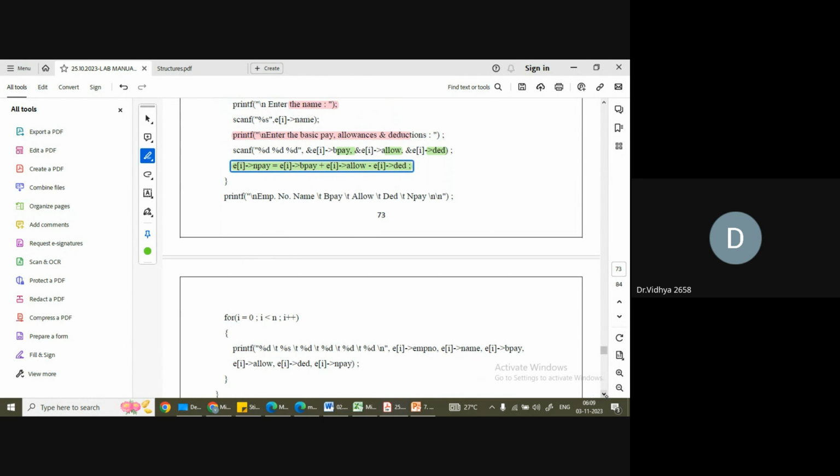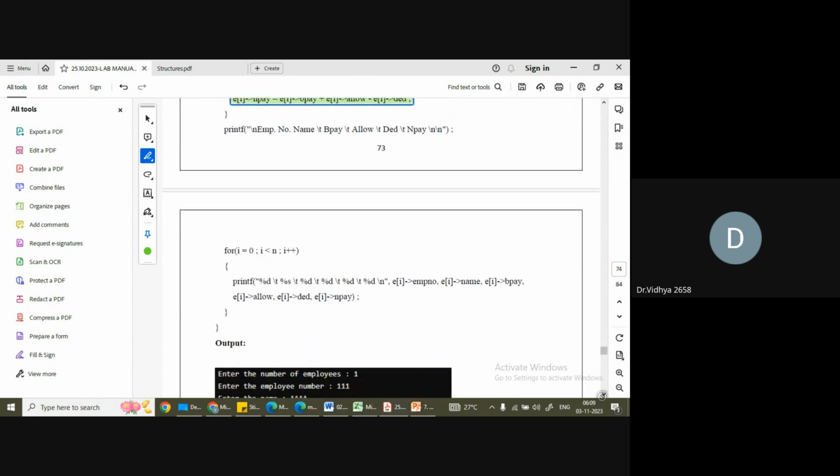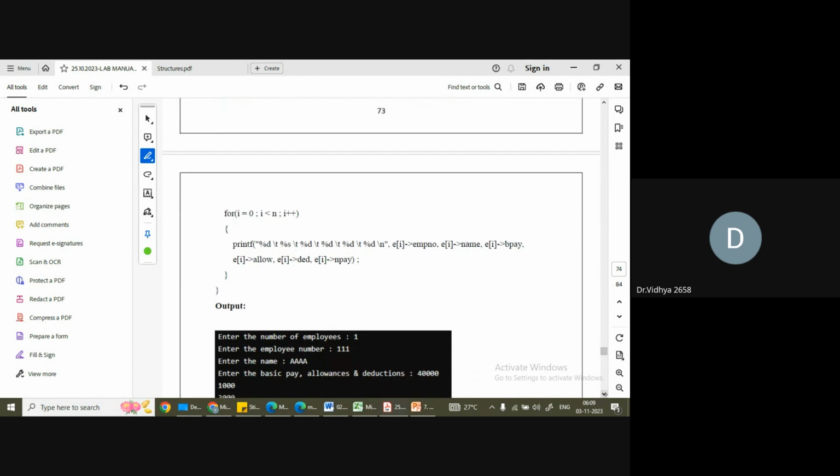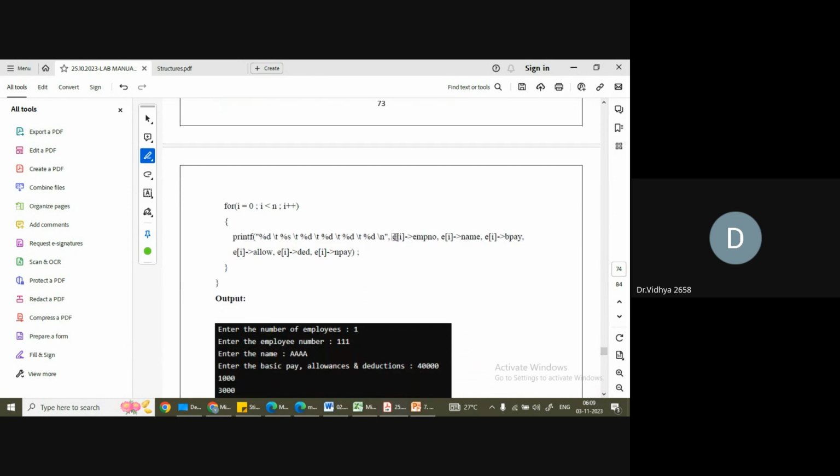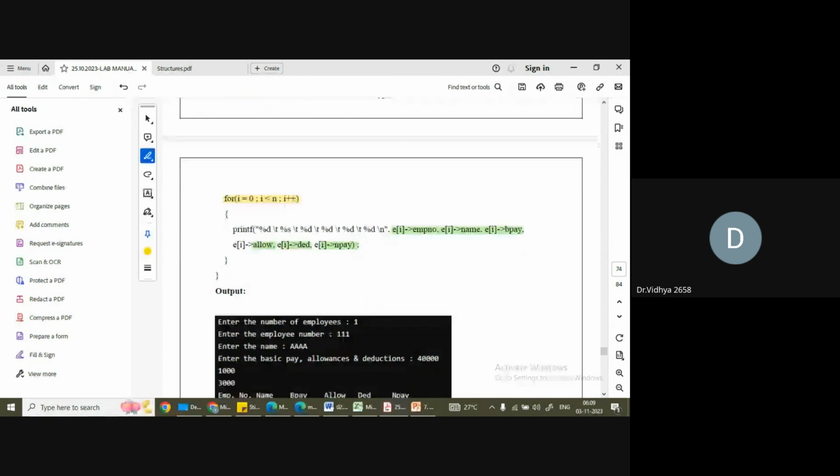Okay, so then we are supposed to print the details of the same for each and every employee. So for employee I, we are printing the employee number, name, basic pay, allowance, deductions, and finally the calculated net pay. So likewise, we are able to print the values of n number of employees using this for loop.